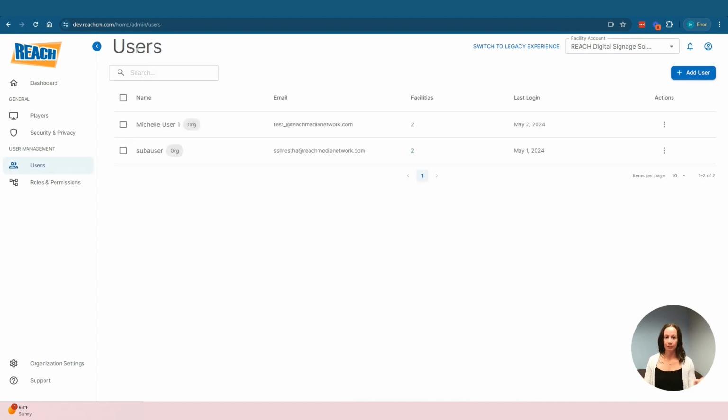The only other last thing I'll say about add user is that every single user you add to your organization gets an onboarding email. It's a very simple onboarding email. It just says, "Hey, Michelle, John Smith has added you to his organization. Please click here to activate your account." Once I hit the button that says activate account, the very first thing we have the user do is create their password. Once they create their password, then they opt in.